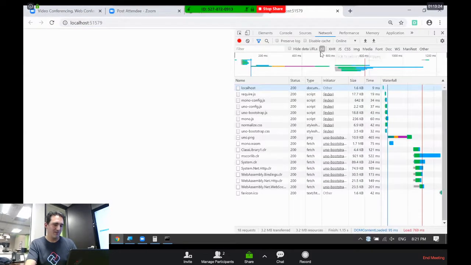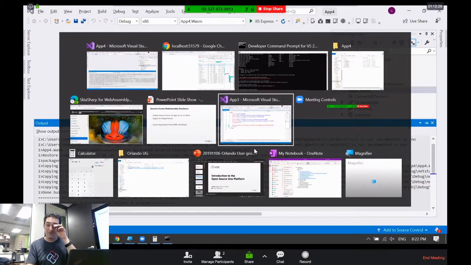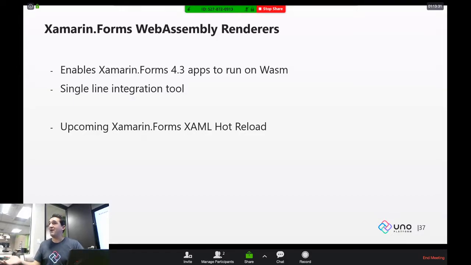So that's it for WebAssembly support for Xamarin Forms. If you have an application that uses Xamarin Forms and you want to run it on the web, that's a way to do it.